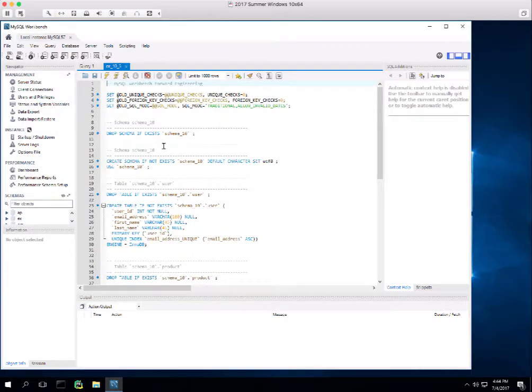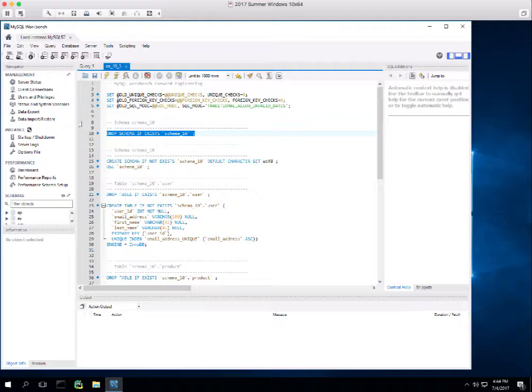Okay. And you'll notice that it starts off with the drop schema if exists. It's really important that when we forward engineer these, we have that in the beginning of the script.